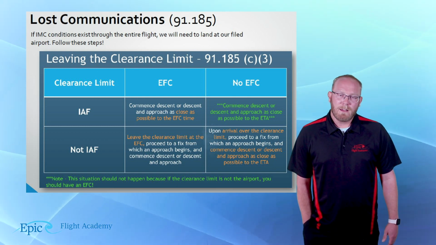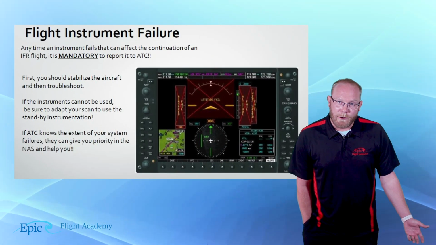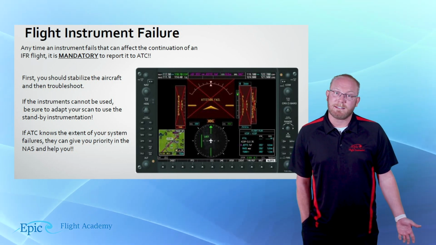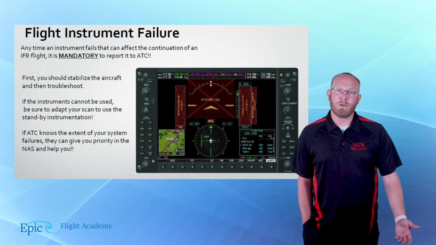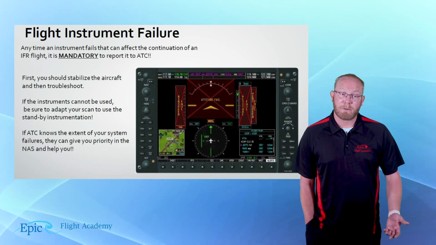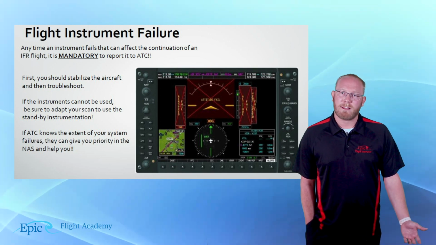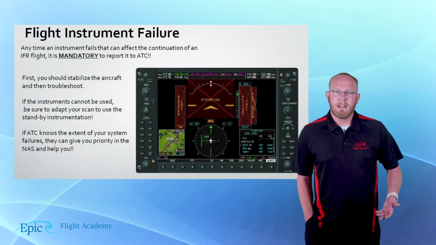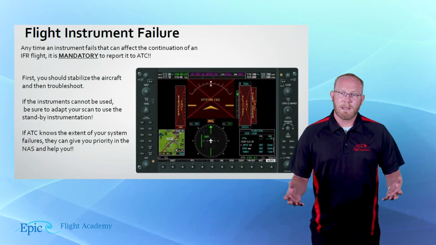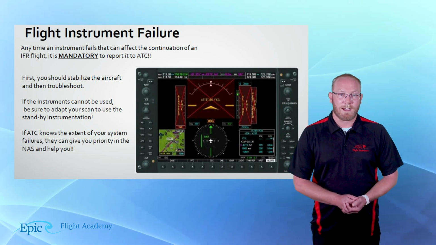Now, our next abnormality or emergency that can occur is an instrument error, right? Now, the pesky red X, as you guys will learn when you start flying in the sims and in the airplane, right? When you incur one of these, it is mandatory that if you cannot continue on that IFR flight plan, you need to report that to ATC, right? Once you've reported that to ATC, what you want to do at that point is very much try to stabilize the aircraft, right? Make sure you're in control of it before you start to try to diagnose and troubleshoot these issues that are going on in the flight deck, right?